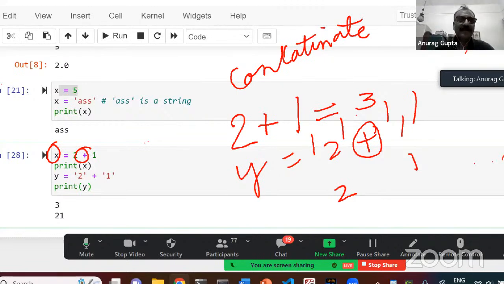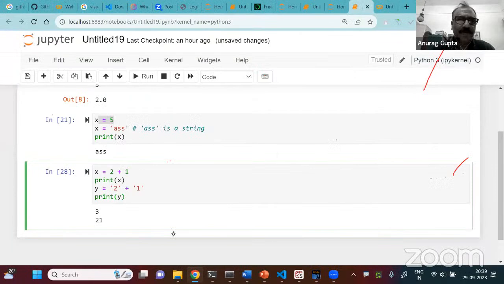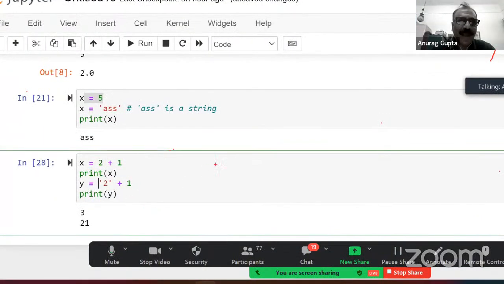All right. Now let me just show you some problems. Now suppose I remove this. Now what am I doing? I am trying to add 2. Let me just show this. See, what I've done is I put a single quote around the 2, but I have not put any quote around the 1. So I'm trying to add a string to a number.